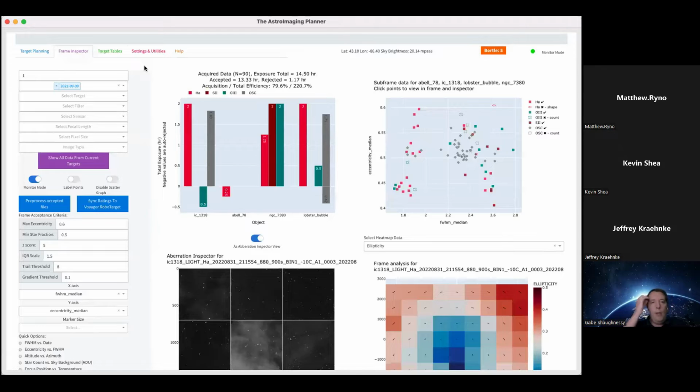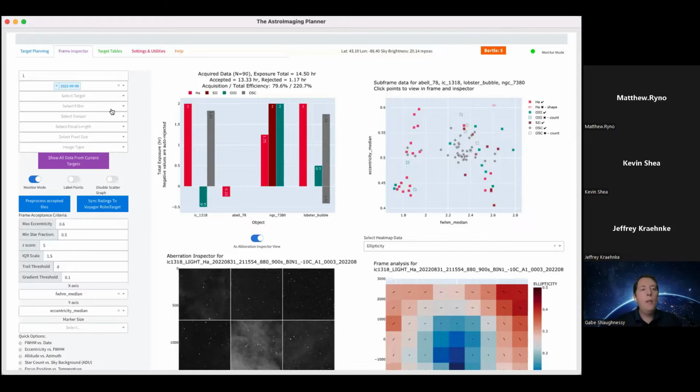Let me go through the inspector. I think what I was referring to is that it evolved from a planning thing into an inspector app. And I think probably the most value out of this thing is through the inspector. It shows you what's happened the past night. It can allow you to compare night to night, like what kind of nights are crummy, what kind of nights are really great. It allows you to more objectively evaluate your data. And in addition to that, it has a few other kind of nice things with it as well.